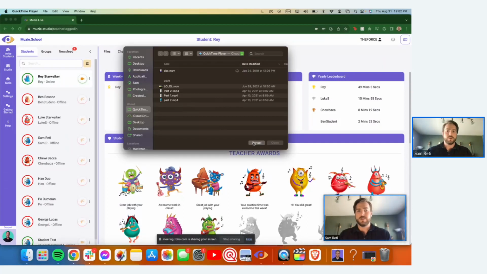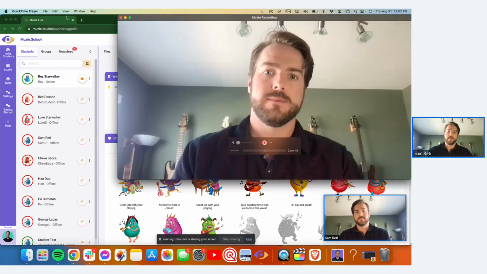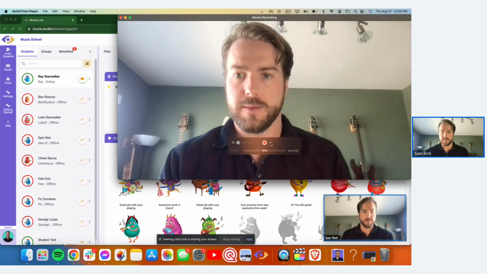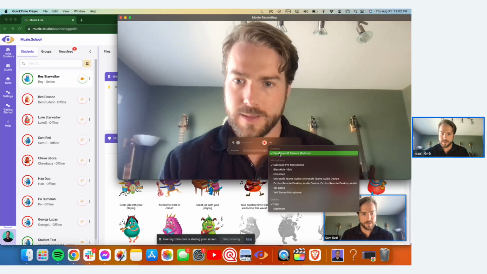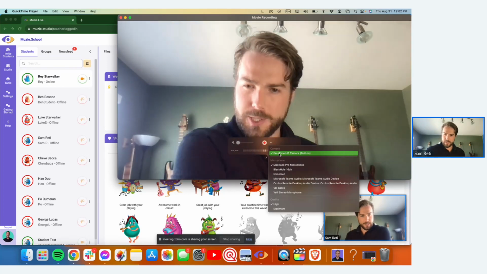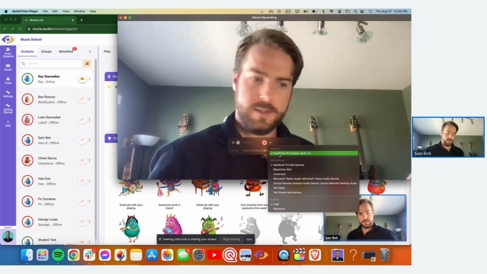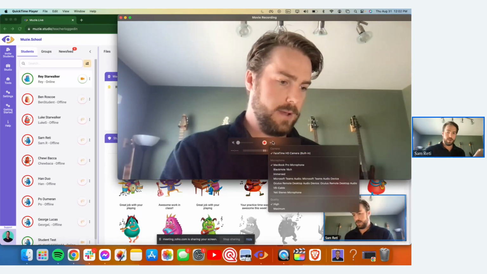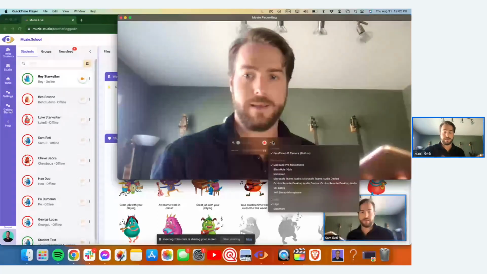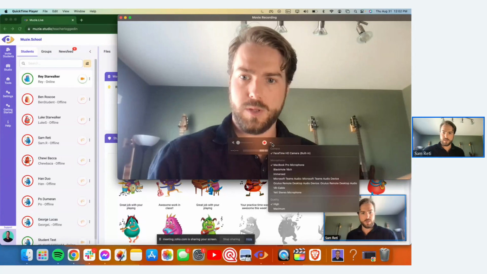And I need to go to File, New Movie Recording. It should show me this little drop down, and then change it. Oh, there's no iPad showing up. Interesting. Let's see if it's just because it's locked. Oh, it might have been a trust device. Oh, yeah, okay. So on my iPad, I had to verify, like I said, I haven't done this yet. So I had to verify the device was trustable.